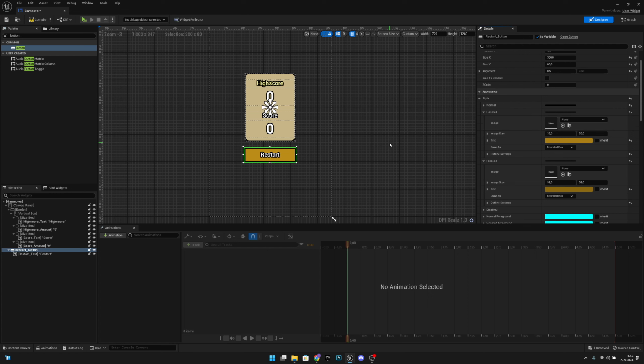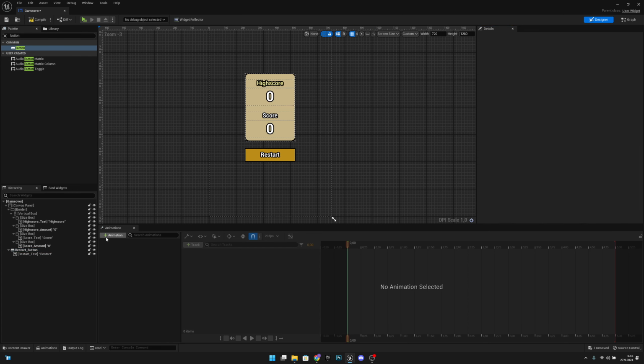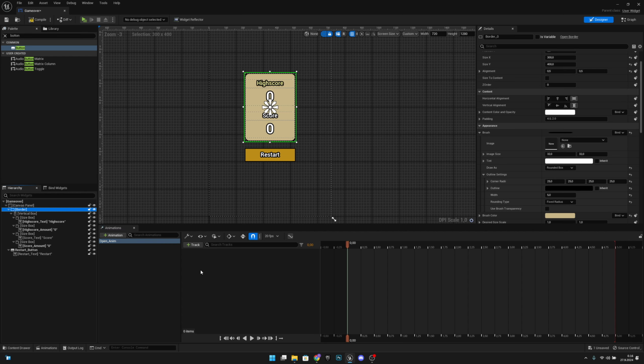Okay, now we want to create an opening animation. So open anim. Okay, let's click on that. Let's select our border. Now let's add a track. It should say border here. If it doesn't, you want to select the border from here.